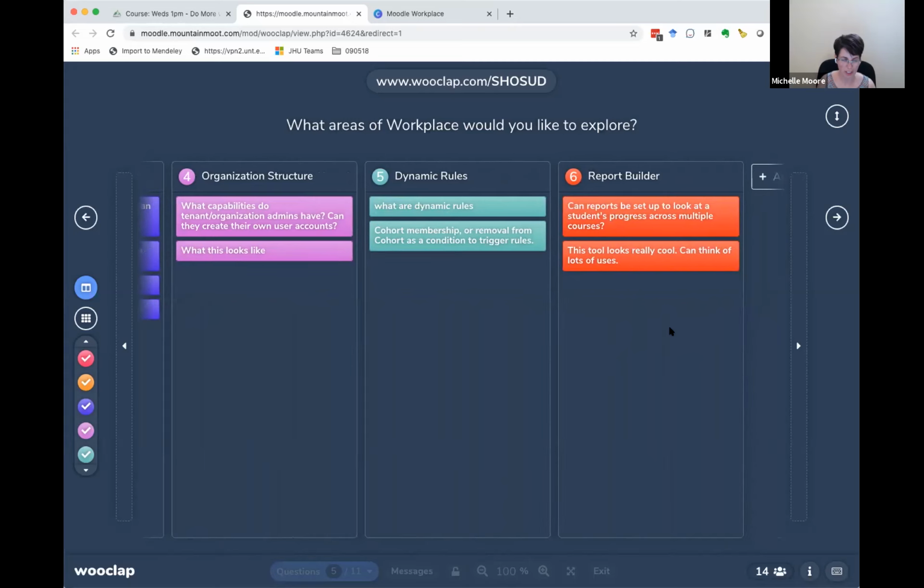And then the report builder gives you an interface to create reports. And this is really cool because I can go into the interface and say, I'd like a completion report. And I want to see who on the site has completed which courses, when they completed it, what their level of progress is. And as an admin, I can see that across all courses on the site, which is huge because, as many of you likely know, in Moodle, to get that same information, I would either have to generate a custom report or use configurable reports or go into each course and get that information or extract it some other way.